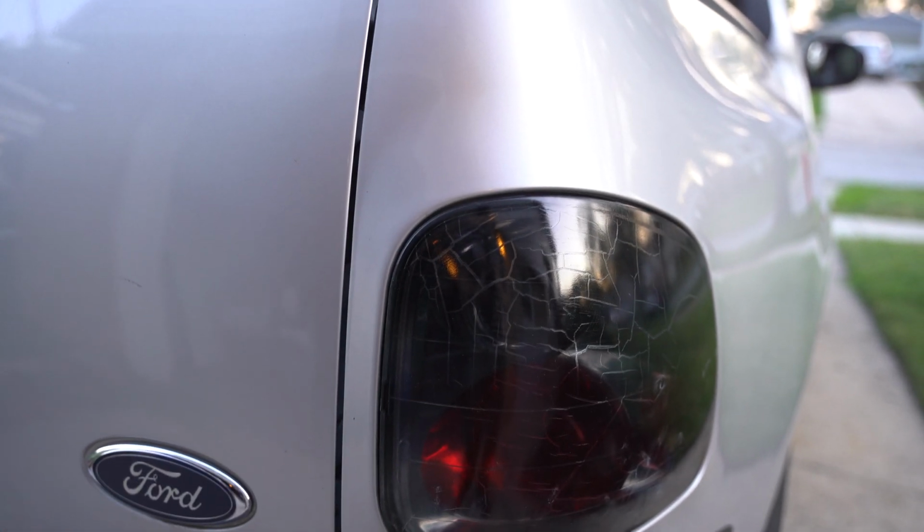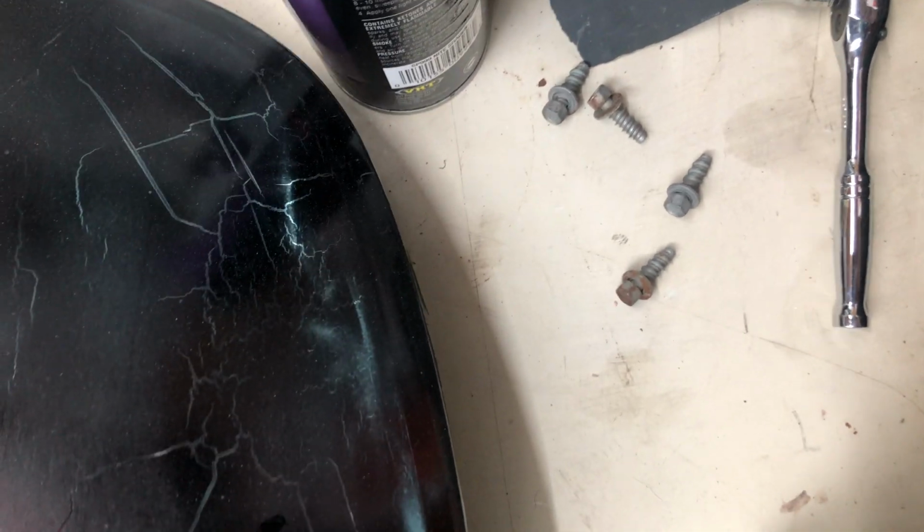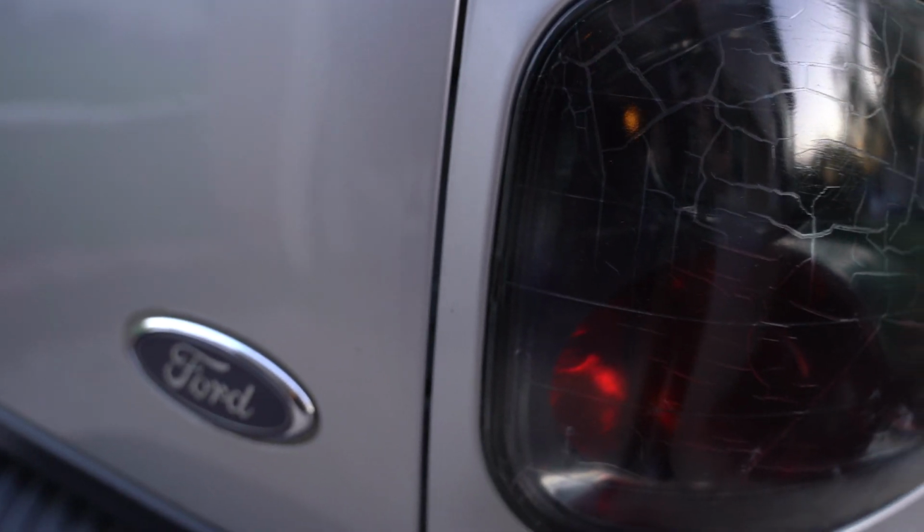Hey, what's up guys? So this is like a part 2 of this video. I tried tinting these taillights with this tint spray, but as you guys can see, when the tint spray attached to the lenses, it just created this spiderweb effect. It burnt the paint for some reason. I sanded it like 3 times and painted it, and it just wouldn't stick.